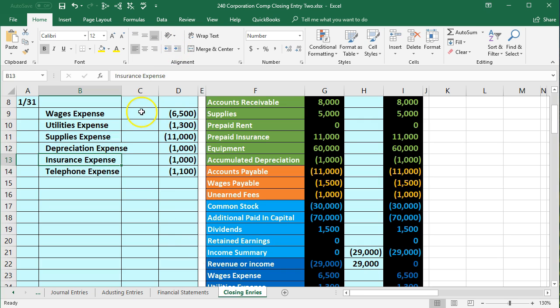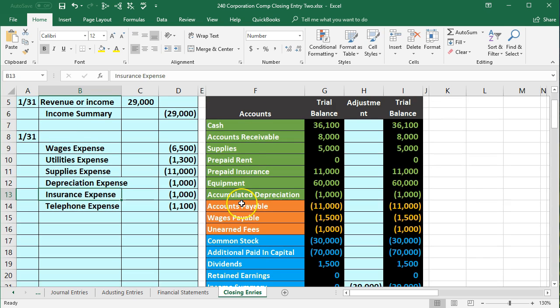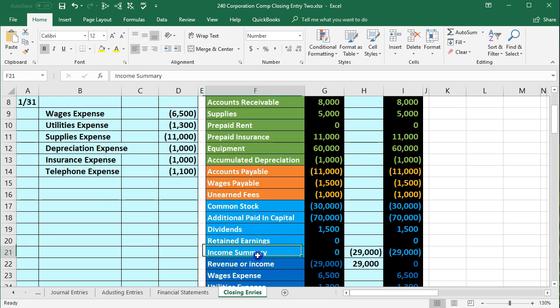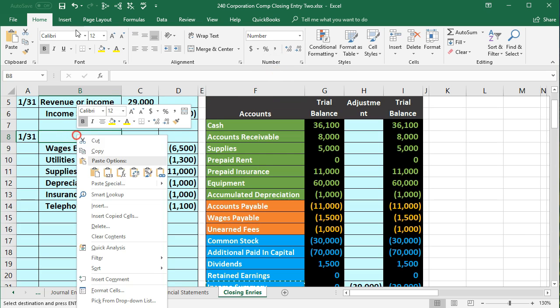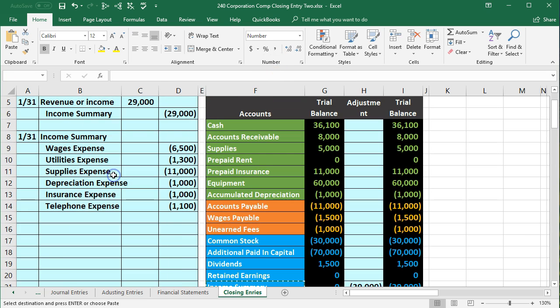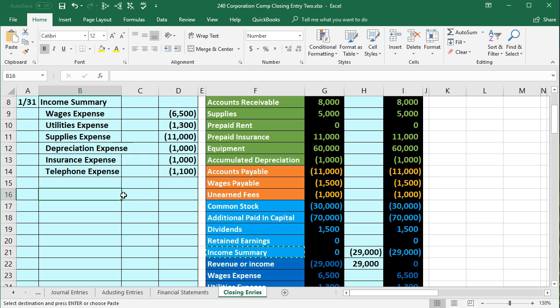So we're going to sum all these up, and the debit, which we'll put on top, is income summary. So I'm going to right click and copy income summary. We'll put that on top in B8, right click and paste 1, 2, 3. Now you may be thinking that there should be an easier way to do that using formulas, so we could do that a lot faster. I'm just going to show you to do it a lot faster. It's useful to see it done step by step so that we can see it.